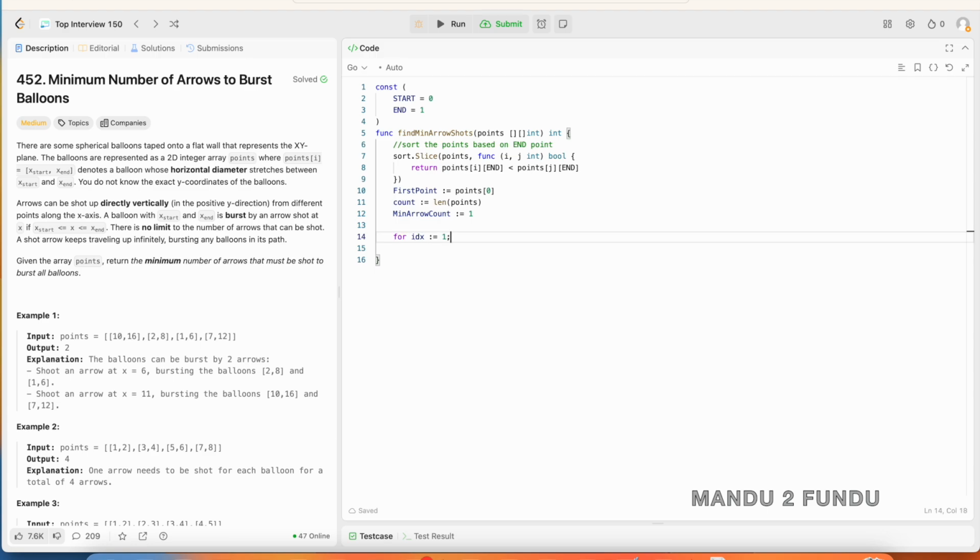Then I write the for loop, which traverses the array starting from index 1 to the end of an array. And each time I check whether the start point of the element pointed by the idx is greater than the end point of the first element in the group.